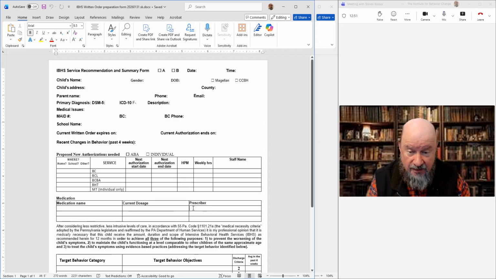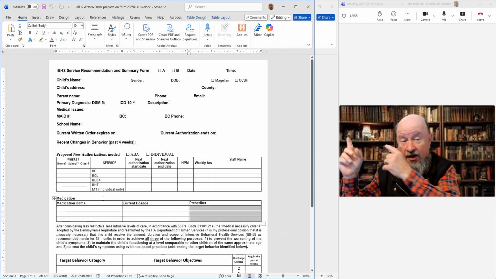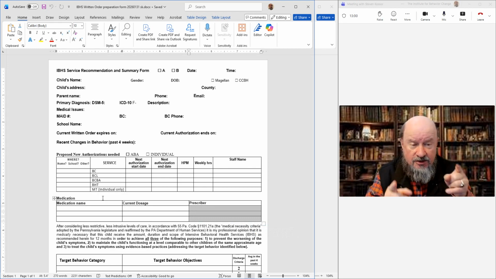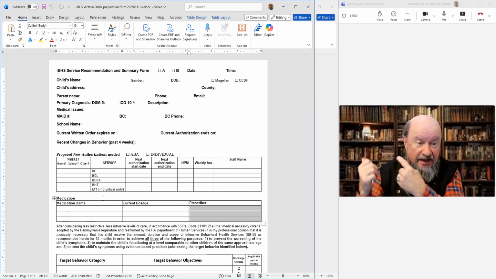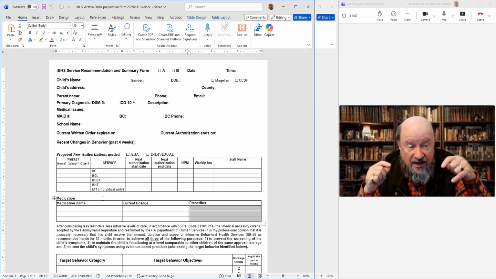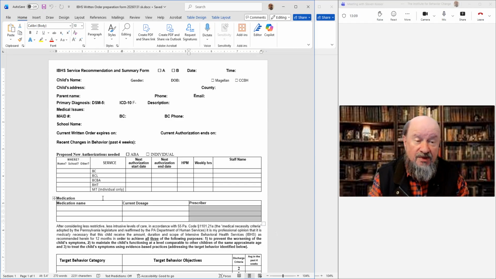And then, of course, we need the name of the current practitioner. This is not a backward-looking document. This is a forward-looking document. So you don't need to write down what the kid used to take that he's not taking anymore. Only write what he's getting right now, and make sure that the dosages and the prescriber are identified correctly, because the insurance companies check. And if you report something that used to be true but isn't now, they get annoyed.